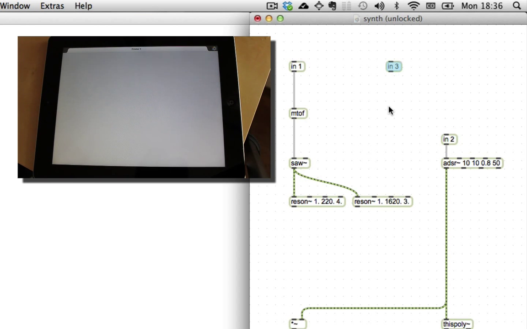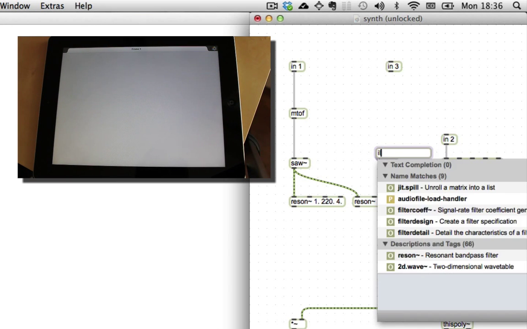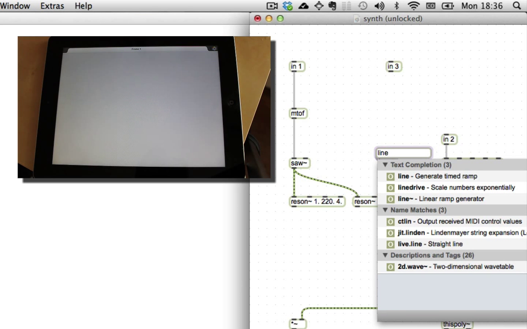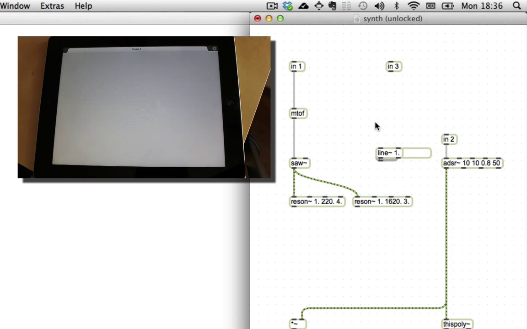And this is going to be a value that I'm going to vary between 0 and 1. I want it so that at 0 I only hear this filter, and at 1 I only hear this filter. That's not so hard to do. This is going to be something that I'm going to vary at audio rate, so I'm going to throw in a line tilde object and a message box, so that every time I send in a new value here, it'll ramp continuously to the next value.